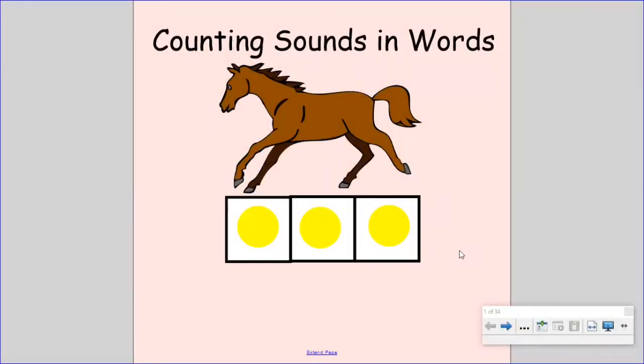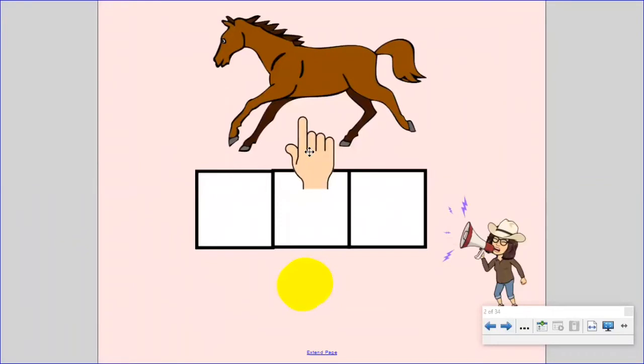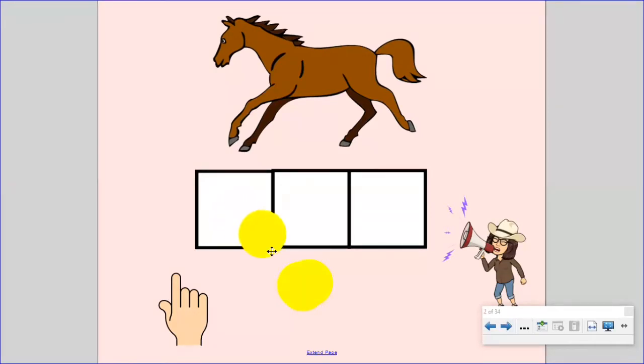In this activity, we're going to practice counting sounds in words. Say the word run. Now you'll stretch it out. Run. Now we're going to say each sound in the word. As I say a sound, I'm going to move a yellow circle into a box. And you will lift up one finger for each sound. Ready? Let's try it together.